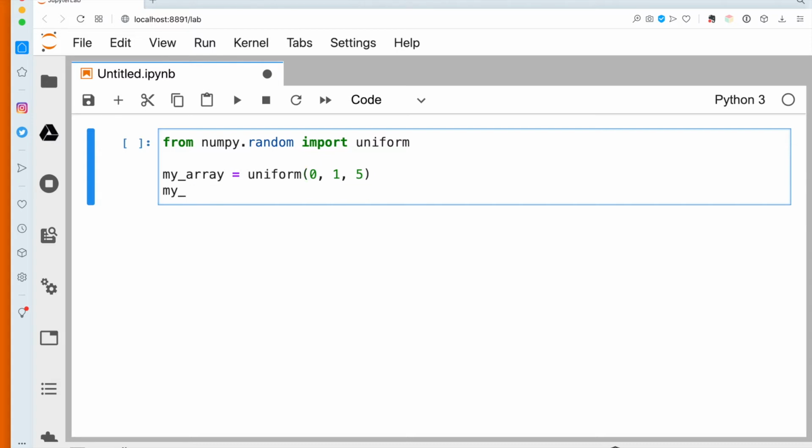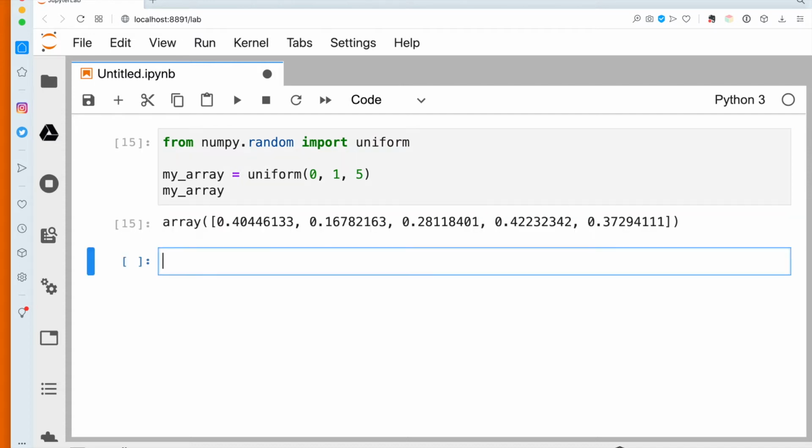And if you then access my array, you can see that the outcome is first of all in square brackets, so like a list, but surrounded by that name array. And whenever you see array, you should remember this refers to Numpy array.